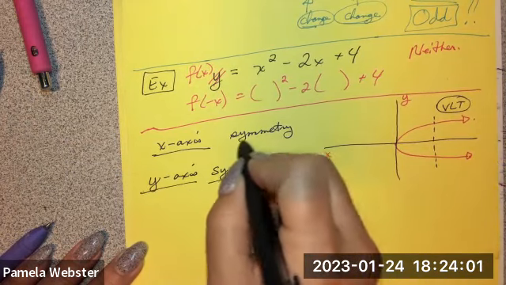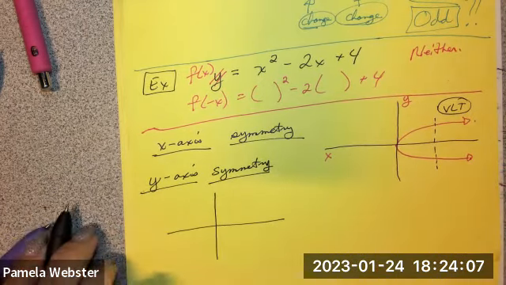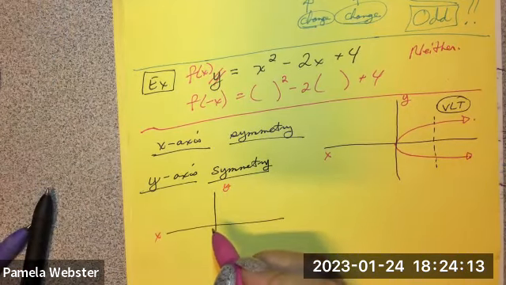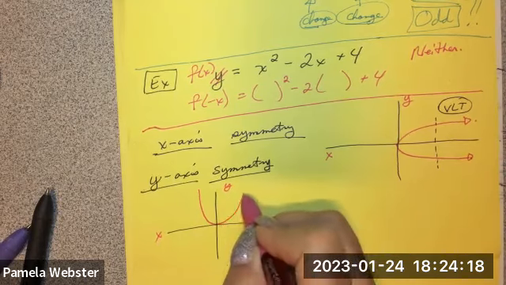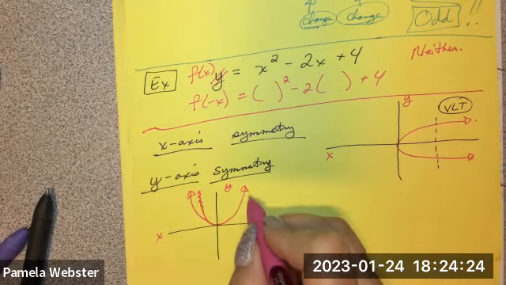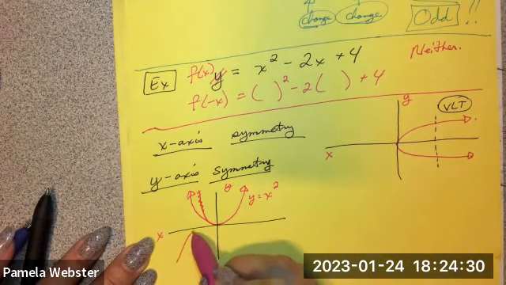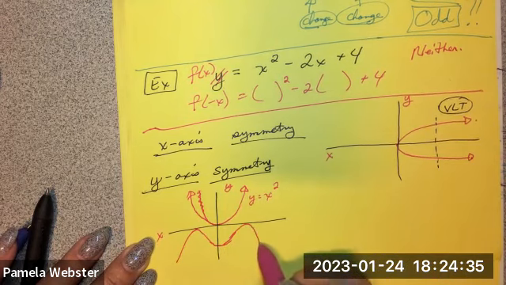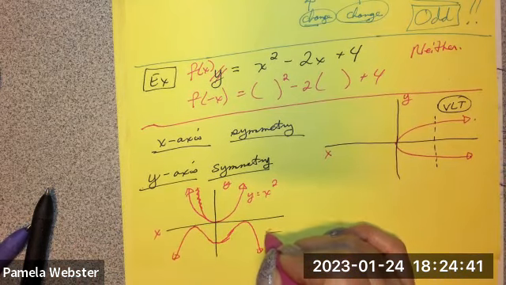And this one we actually will deal with a lot. I'll draw his graph here. Y-axis is this one coming up in the middle, right? Here's my x, here's my y. So if I have some y-axis symmetry, that probably looks like something we've seen before, like a parabola. Or, oh, I'm sorry, that is a horrible graph. There we go. Okay, so y equals x squared. Or if I had something like this, okay? That would be some form of y equals x to the fourth. This is a different graph, sorry.